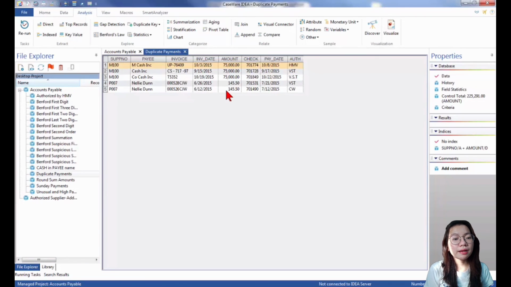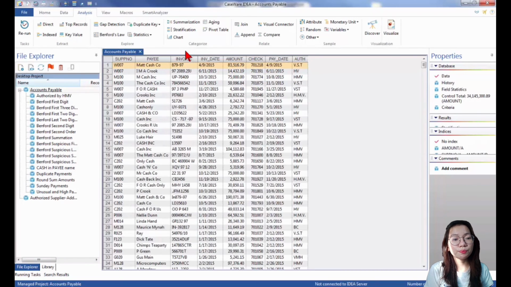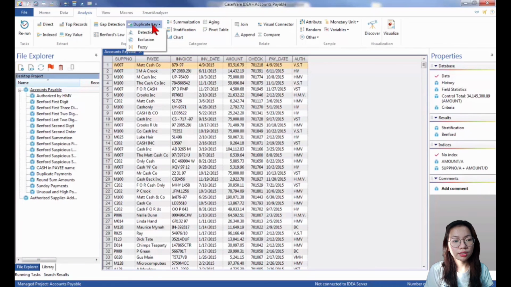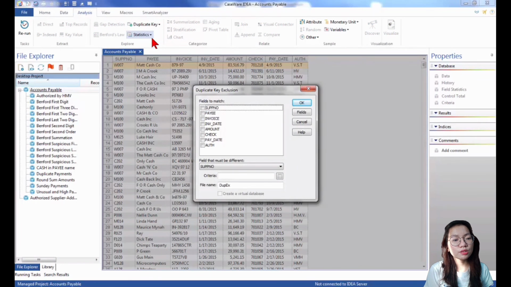To test supplier numbers with multiple payee names, from the Analysis tab, click Duplicate Key, then Exclusion. In the Duplicate Key Exclusion dialog box, enter the following settings: Fields to match, SUPPNO, field name that must be different, payee, and file name SUPPNO multiple payees.